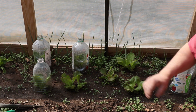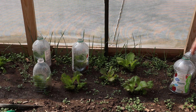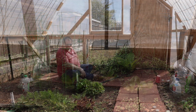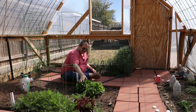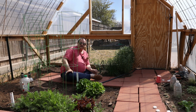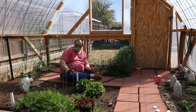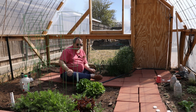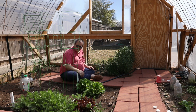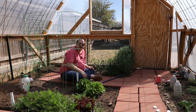So here we have gorgeous lettuce growing. I've got more down that way, and the vegetables are doing great. Well, here we are. I've got big, beautiful heads of lettuce coming up. My carrots, I've already been pulling some of those. In fact, I'll probably pull some more today for our dinner. So I'll be doing probably some milk braised carrots or something simple like that.